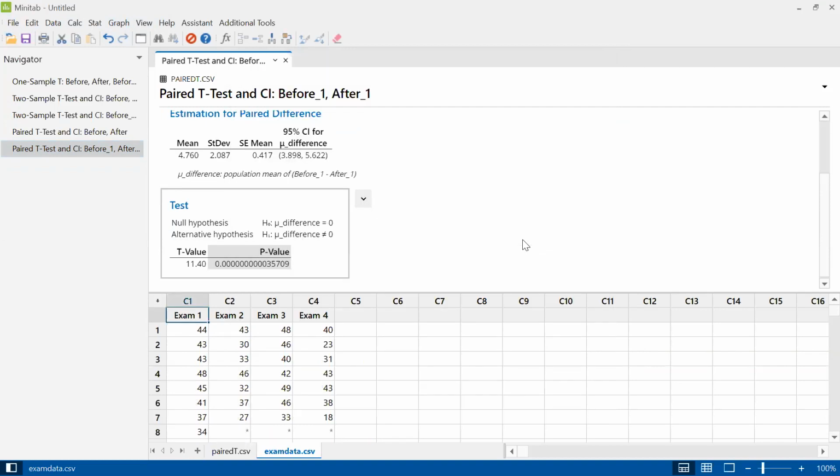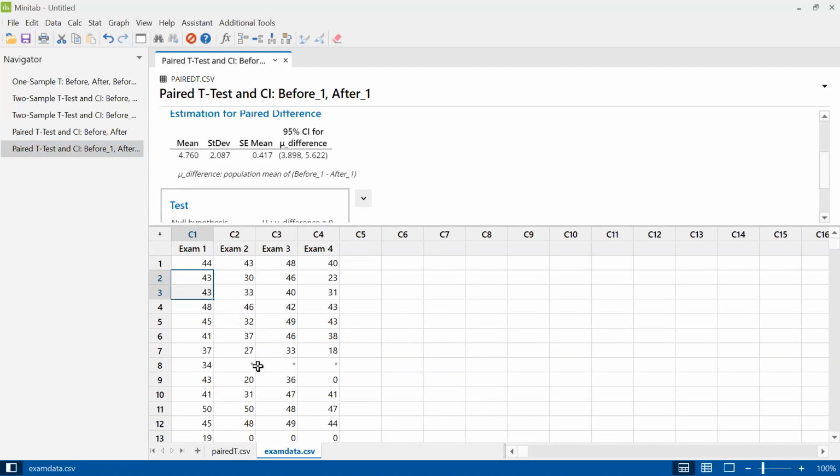And so up here, this first student got 44, then 43, then 48, then 40. There were students who did a lot worse on the second exam. Like the next two students, their scores dropped by like 10, 13%. And I don't know that there's many examples of students whose scores went up. It looks like they mostly stayed the same or went down. This student went up by 3%, but then there's this one went down 23%. That's a big difference. I keep having to fix this data because I should have fixed it in the original file so I don't have to keep changing these zeros to blanks.